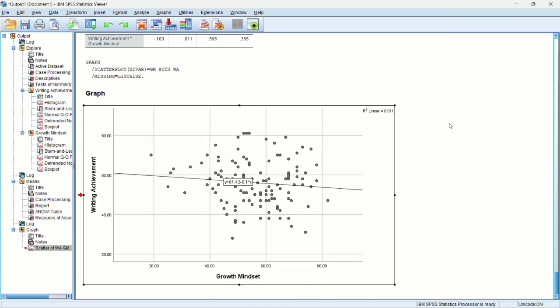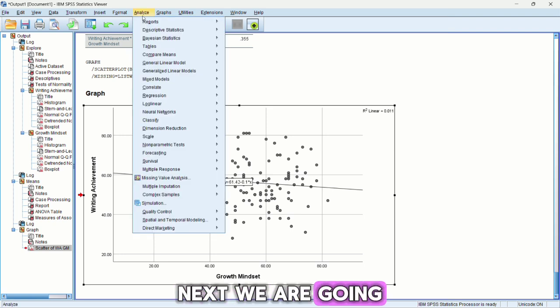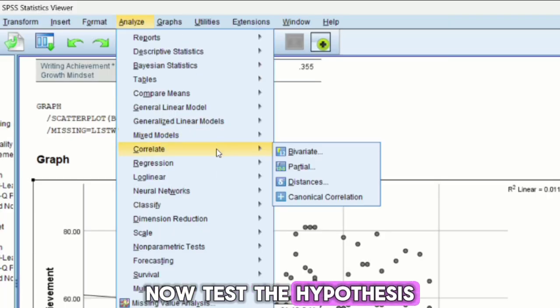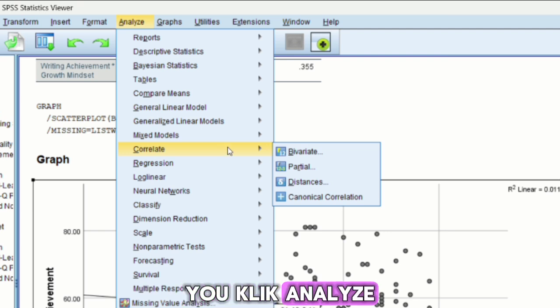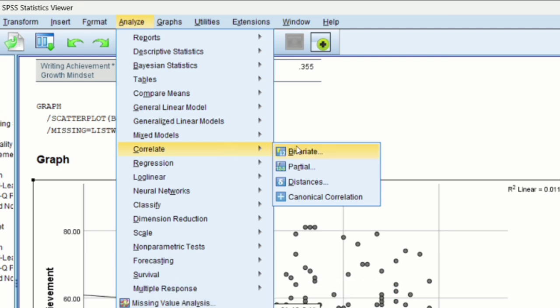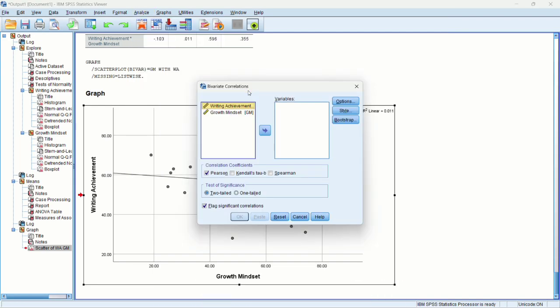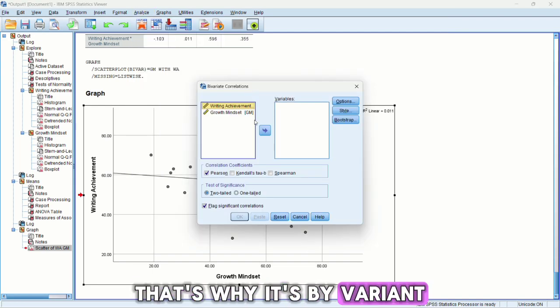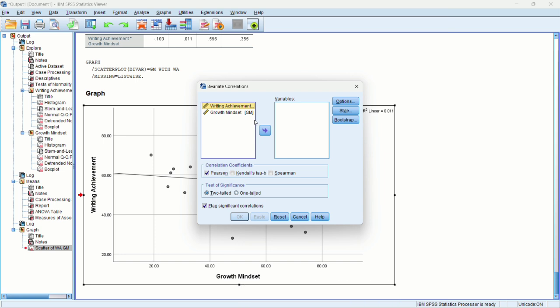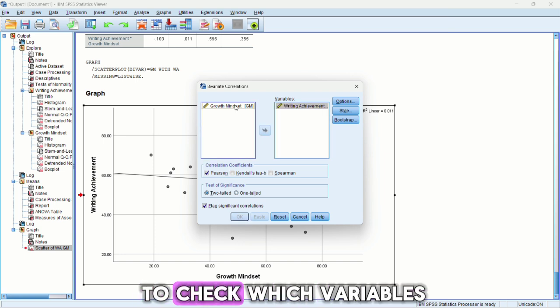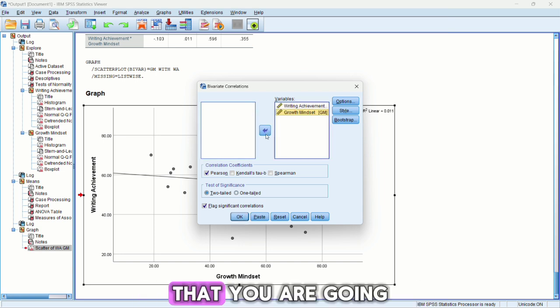As you can see, the line is like a negative line because it is going downward. Next, we are going to test the hypothesis. You click Analyze, then Correlate, and Bivariate. Because we have two variables, that's why it's bivariate. Here you need to pick which variables you are going to analyze.